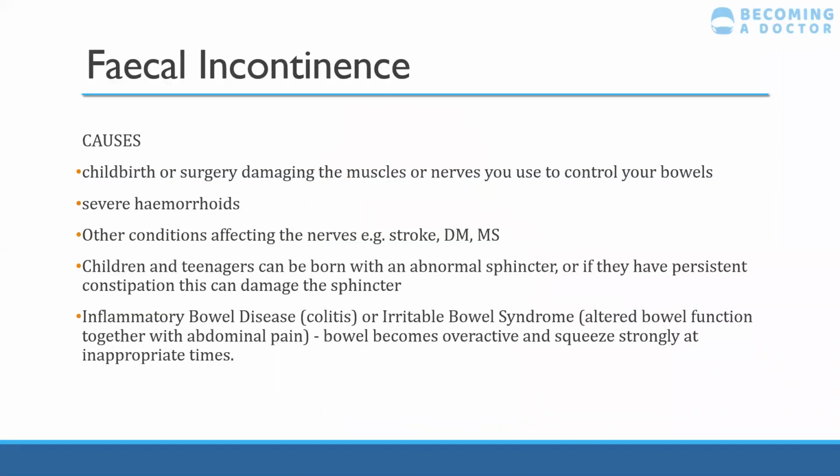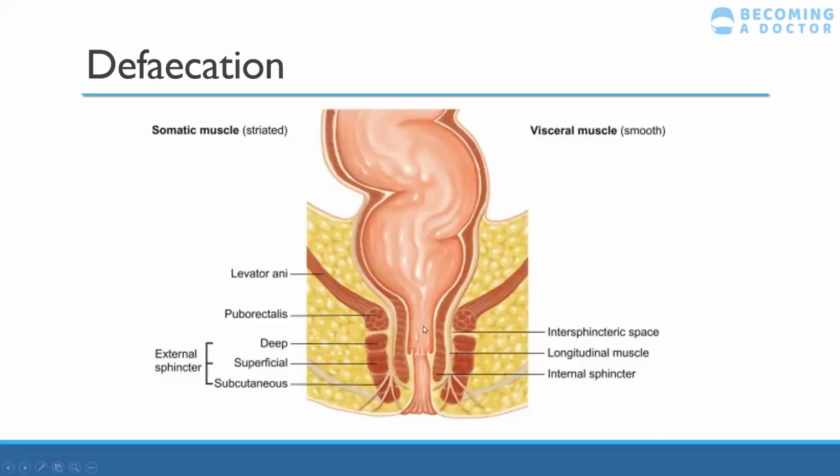Okay, so fecal incontinence is due to many reasons. For example, it could happen when the sphincters are damaged or the nerves are damaged, so remember again which nerve supplies which sphincter. Your internal sphincter is supplied by your autonomic nervous system, so your pelvic nerves supply your internal sphincter, and your external sphincter is supplied by your pudendal nerve, which is your somatic nervous system.